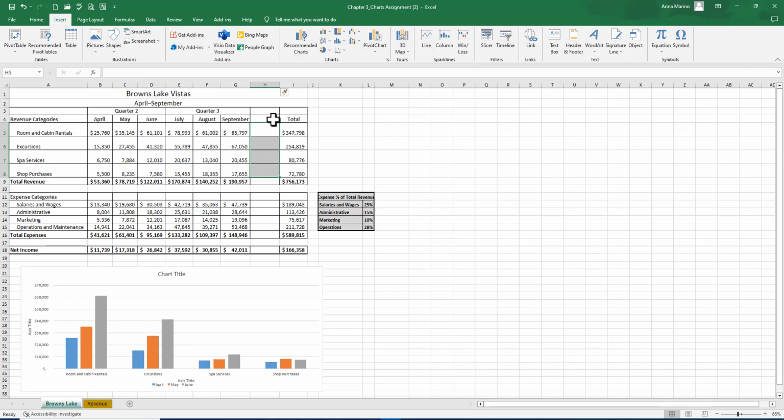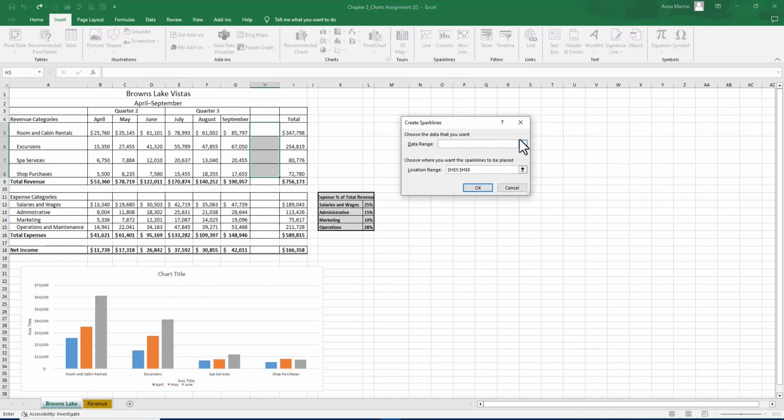So now once I select that, I go over to Sparklines and click on column. This dialog box opens up. If you notice, it's telling us what the location range is, and now we need to give it the data range. So I'm going to go over here where it says room and cabin rentals.